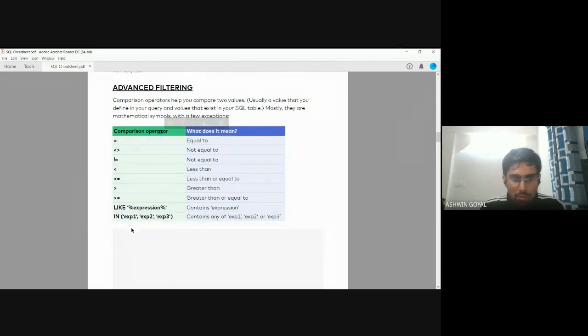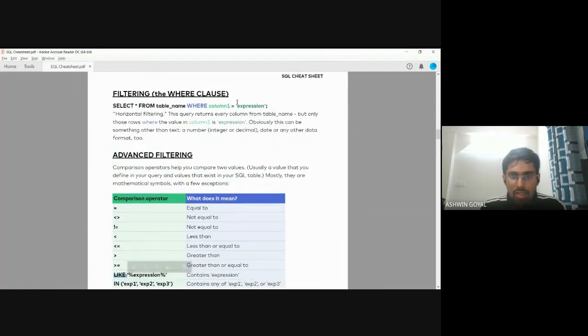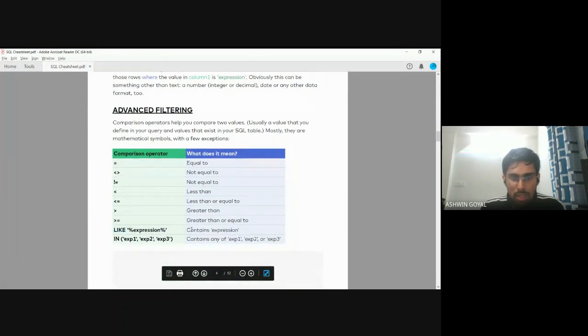Now there are two specific operators. One is like. If the value in column 1 is like something, this works very similar to equal to. So like expression means that it contains this word, right?